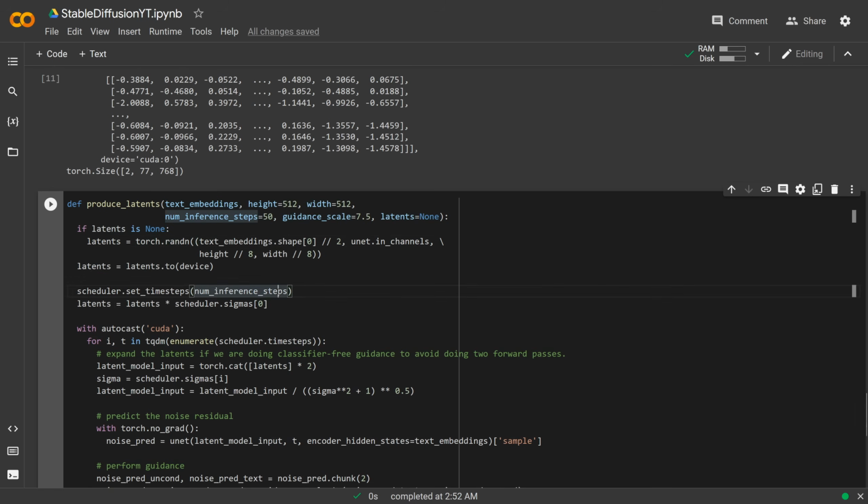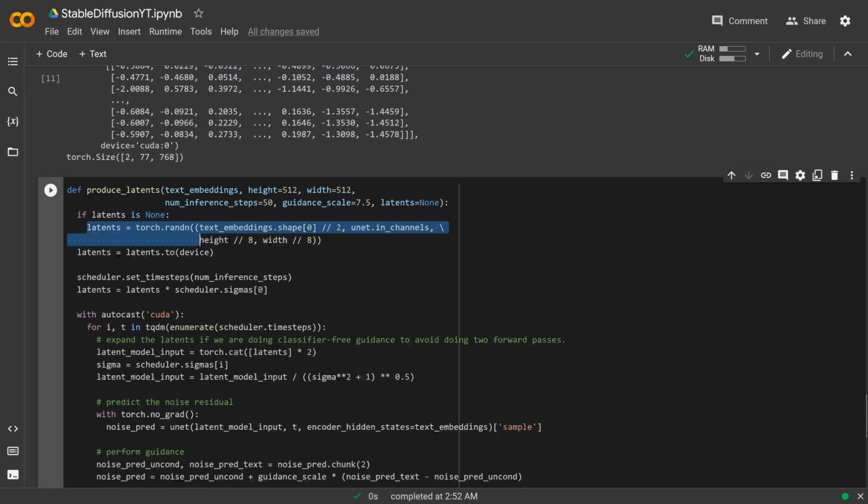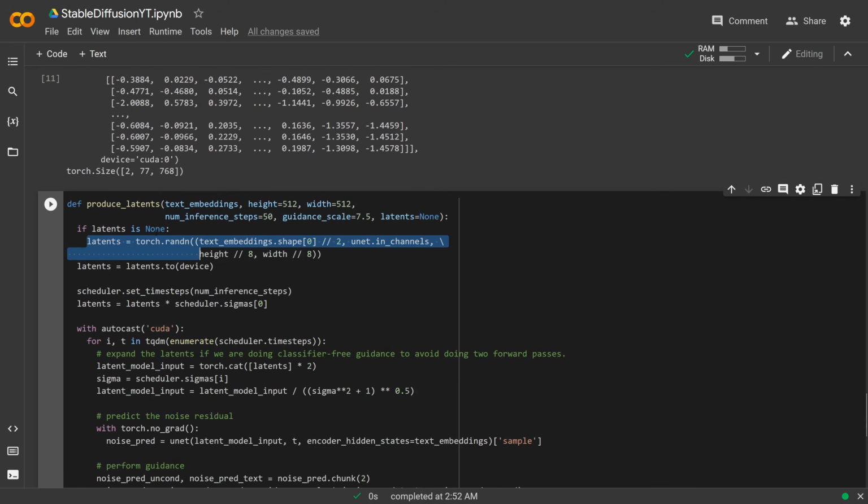And one thing I do here is I add the option to pass in custom latents. So maybe if we want to pass in the same latent every time to get the same output, because then there's nothing random, this is the only random part of this process, or there's some other uses we'll have for this later that I'll show you that will be pretty cool. So anyway, we produce the latents, put them on the GPU, and then we do this thing right here where we set the scheduler time steps.